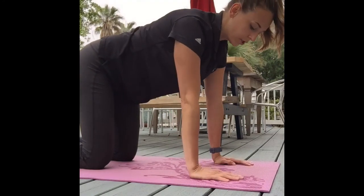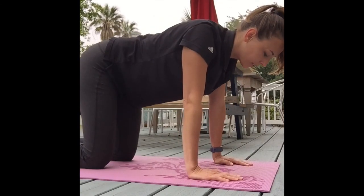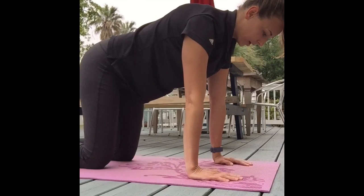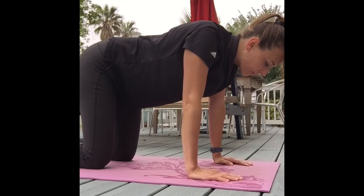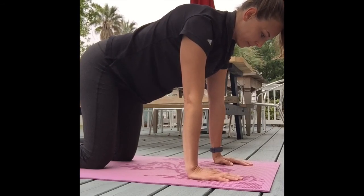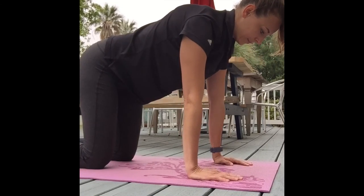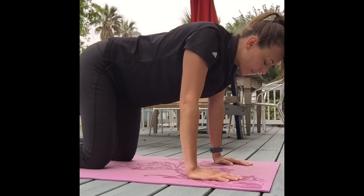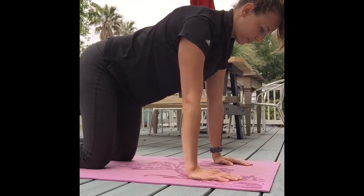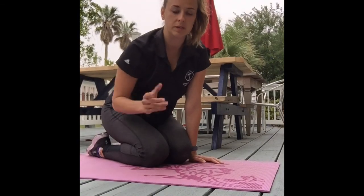Then we're going to do the shoulder blade exercise. I keep my hips in a neutral position and only move around my shoulder blades. Without bending your elbows, try to sink your chest towards the floor — creating a valley between your shoulder blades — then raise your back towards the ceiling as high as you can go, creating a mountain between your shoulder blades. Chest to the floor, trying to pinch your shoulder blades together; then mountain up and push the floor away at all times. This is a great movement for moving your shoulder blade onto your rib cage — just watch for that movement and try to feel it.